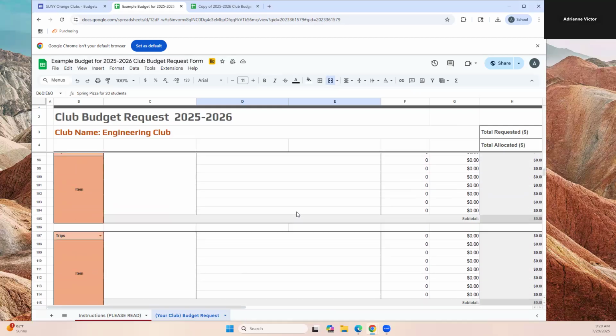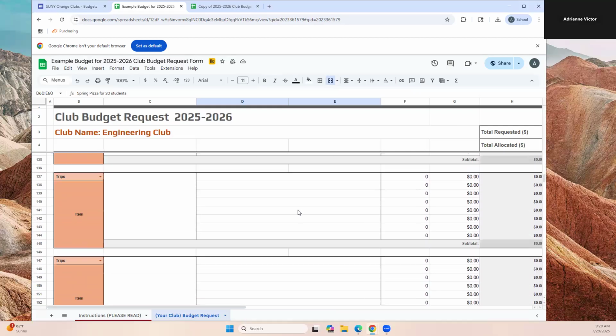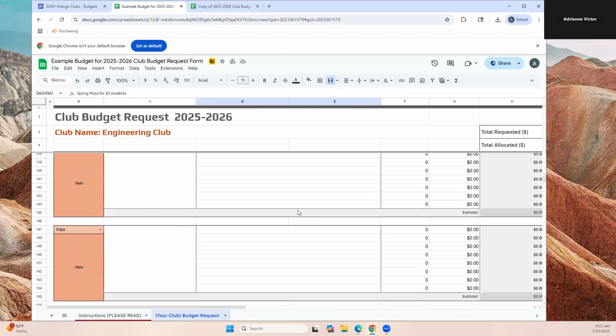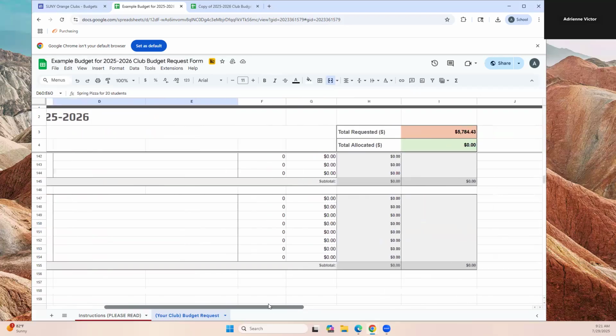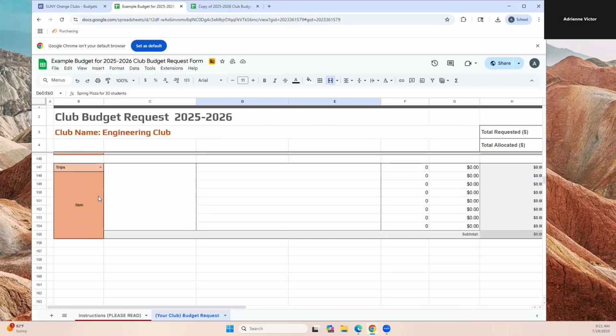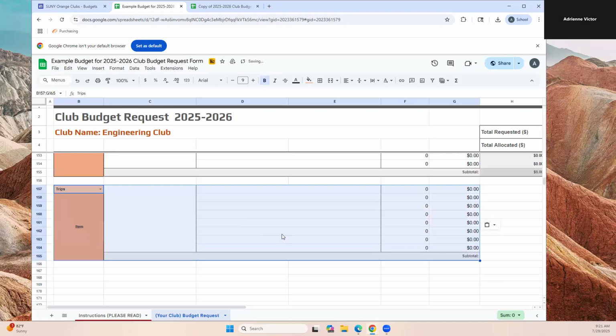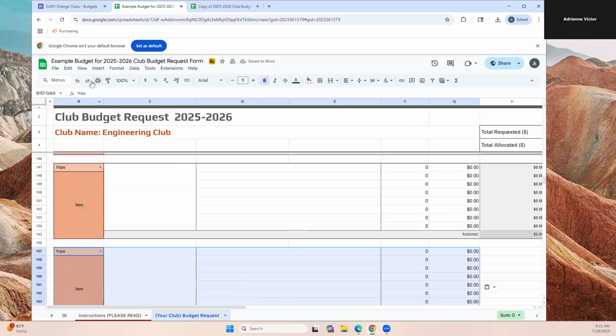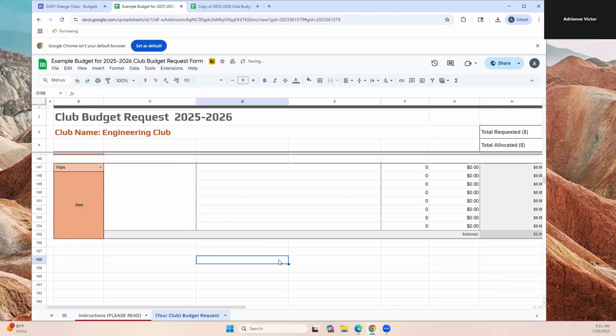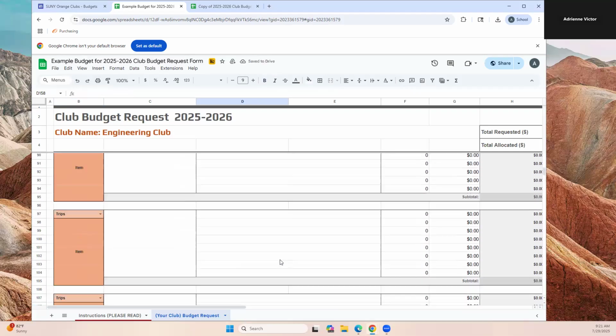And we have enough space here for you to fill in more. You may not need to fill everything in. But if you need more, you can always just copy the whole section and do another one. Simple as that. So I'm gonna undo that. But you should hopefully have enough space.